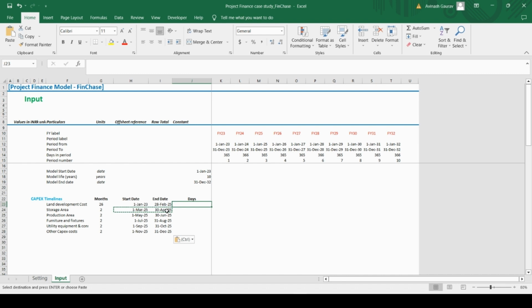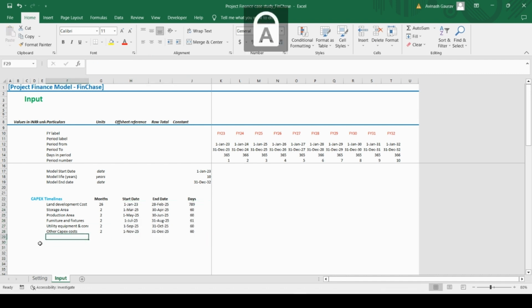Now, how many days required for construction? So I can say end date minus start date. I can get my number of days that was required for construction, guys, right? Now, just to make our model a little bit presentable, let's change the alignment to middle, right? Now, guys, I will place one border, just to make this a little bit more good looking. So I can say total, right?